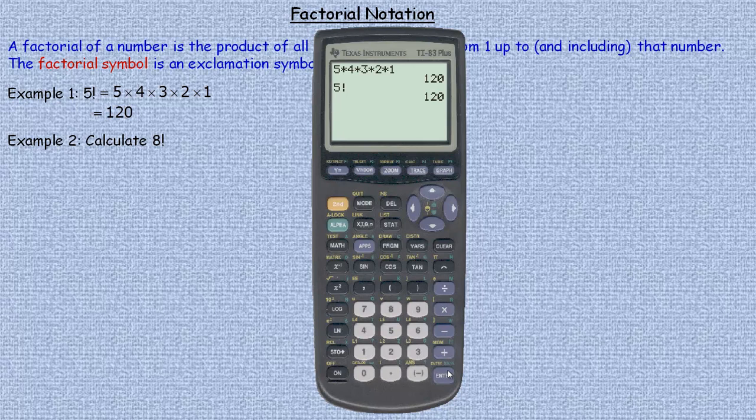So especially when the number gets really large like 10 factorial, 20 factorial, something like that, it's a good idea to use that instead of going 1 times 2 times 3 up to the number. Factorials can get fairly large really quickly. If you have a big factorial, like let's say 14 factorial, it's so large that the calculator can't write all the digits. This means 8.717829 etc. times 10 to the power of 10. The calculator is writing it in scientific notation.